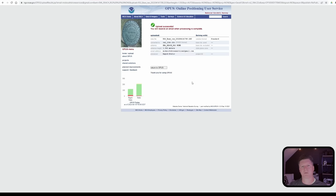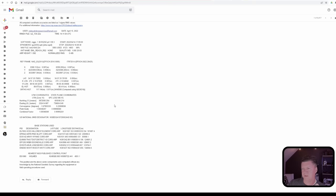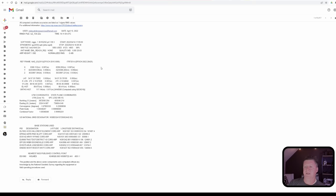So I'll open it up and show you what that email looks like. All right, so when you receive your email from OPUS, and again, this came in very quick, I'm going to say within 4 minutes, this is the format that you're going to receive it in. And so they're going to give you coordinates in a couple different ways here. So you're going to have NAD83, and then the ITRF 2014.